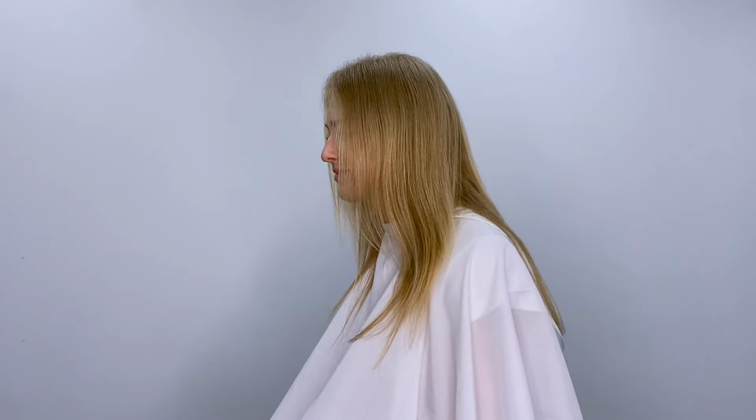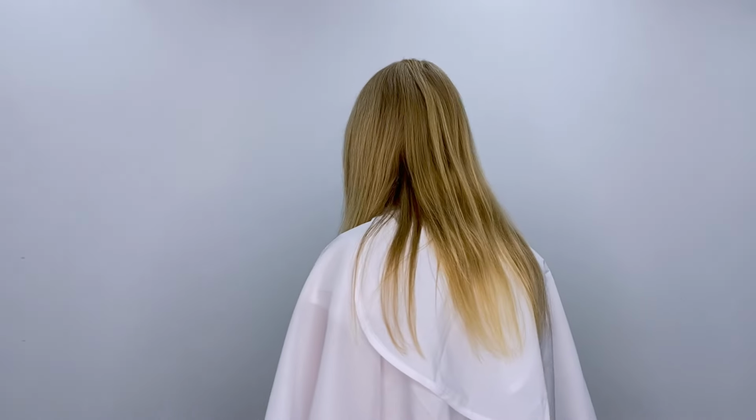Today I'm going to show you medium haircut number 1. There are 9 haircuts in the MIG cutting program and this is number 3.